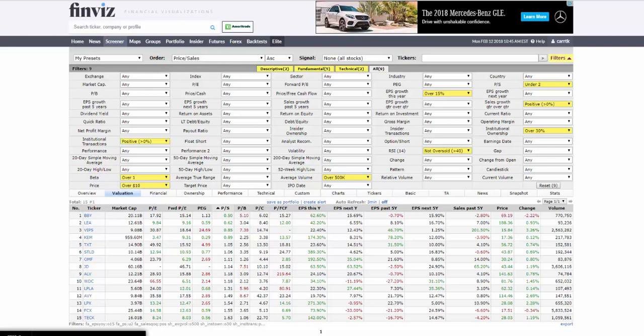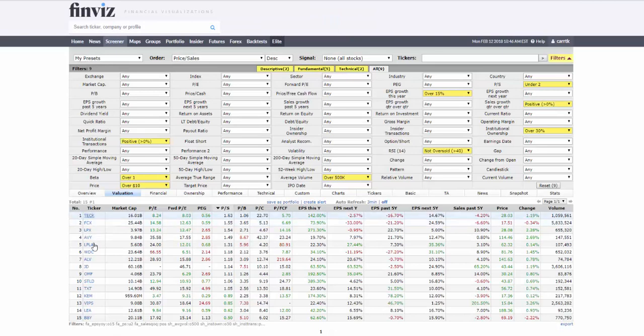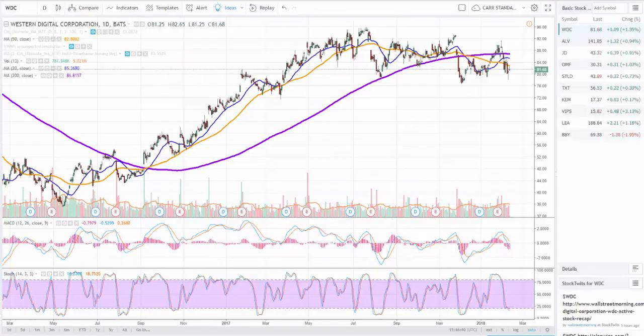Let me just go over what I did today, because we're in a very sharp market downturn right now. We've had 2 weeks of very hard selling in the market. A lot of great stocks are trading at very low relative strength, which is a temporary problem. But I had to tweak my RSI indicator. I went from 50 down to below 40. And then I also lowered my EPS growth this year to over 15% instead of over 25%, just so I could get a good healthy list of stocks. And then I double clicked on the PS valuation metric, and I eliminated the stocks that were at the top of that list, not all of them, but a handful of them. And I ended up with a short list of 10 stocks to choose from. Let's see if we can find a good trade from this list.